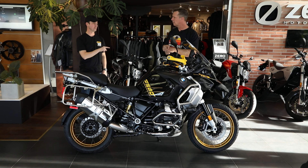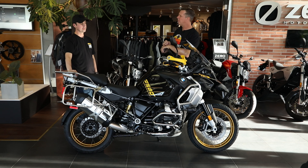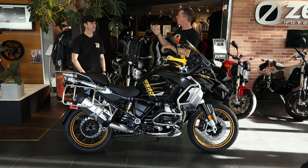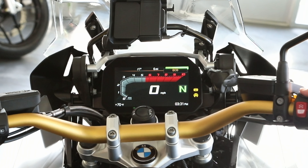With this newer 1250 motor, one thing I noticed — and I'm curious to hear from you — if I do a slow roll-on at around 3,000 or 4,000 RPM, I can hear a pop. You'll hear that pop right at about 4,700–4,800 RPM. So if you're off the gas at less than quarter throttle doing say 4,600–4,700 RPM, and you roll that on just past quarter throttle, that moves the shift cam over — that's when you hear that pop. Over 4,800 RPM, whether you're on the gas or not, it's still going to move over at that point. I have an aftermarket pipe so it's that much louder. And it has road mode, rain mode, dynamic, dynamic pro, Enduro, and Enduro pro mode as well.